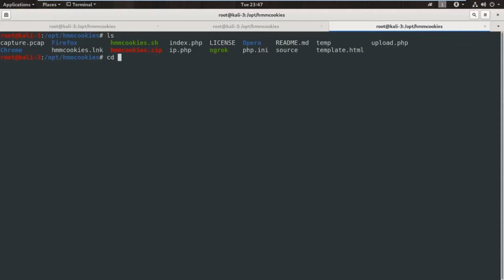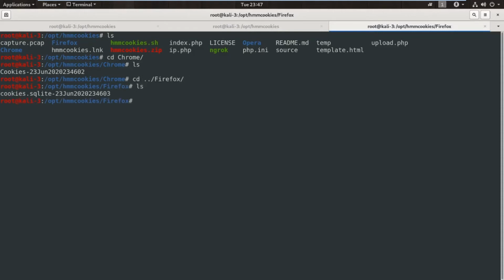If we go to Chrome, for instance, we can see there we've got a cookies file. I can assure you that if we go to Firefox, we have the same thing. And if we go to Opera, again we have the same thing.